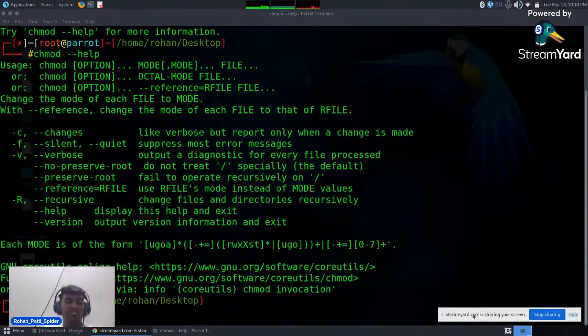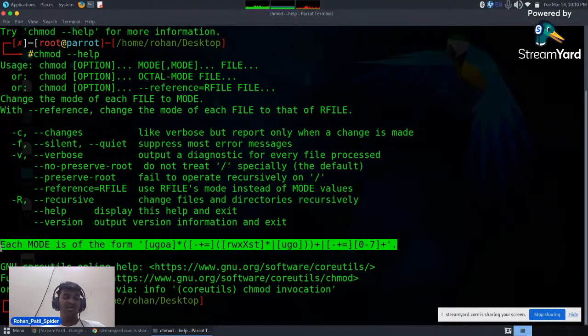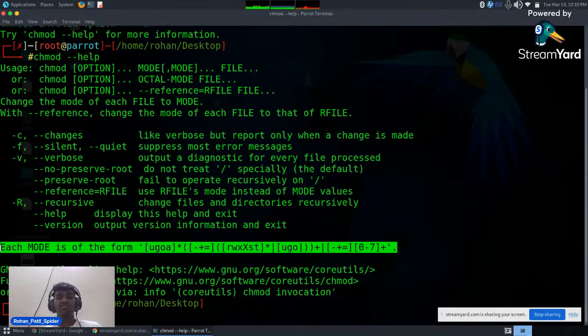Each mode is of the form ugoa, then rwx permissions, with plus or minus, and 0 to 7. To understand this, you have to read the article which I am going to share in the description.